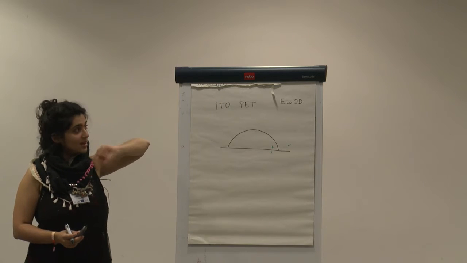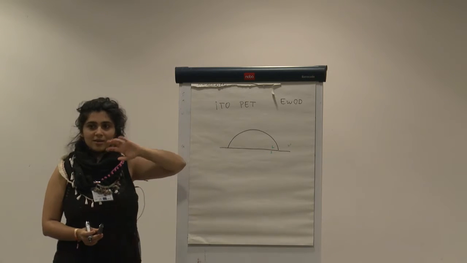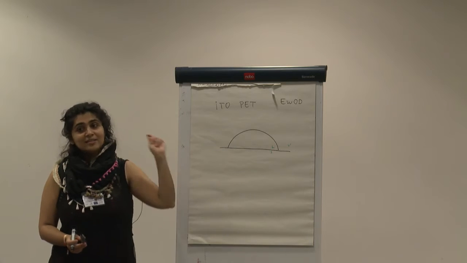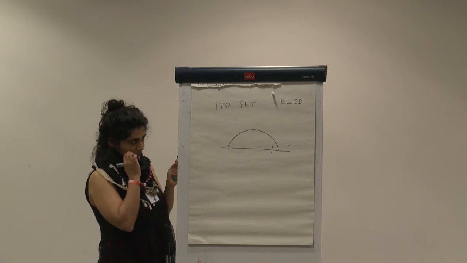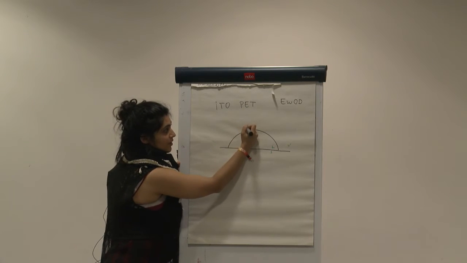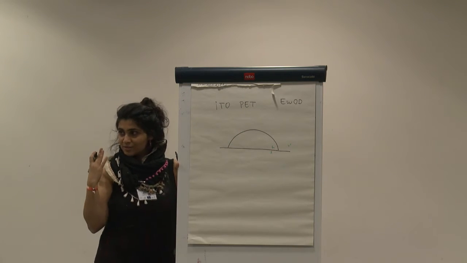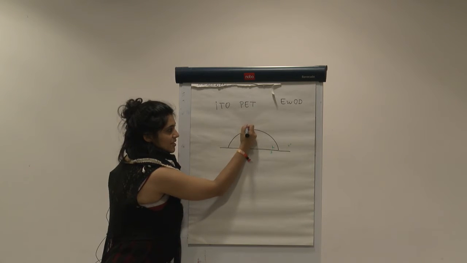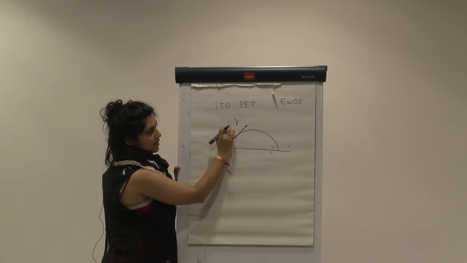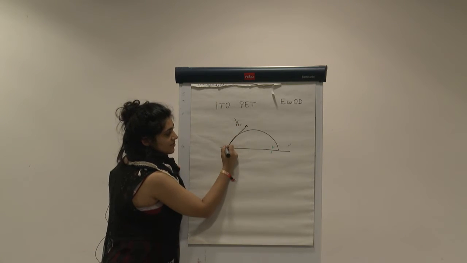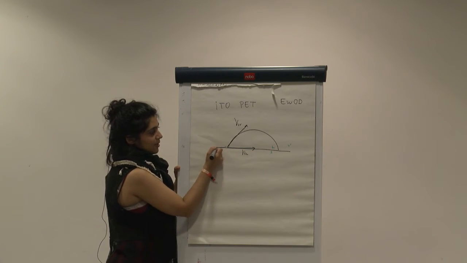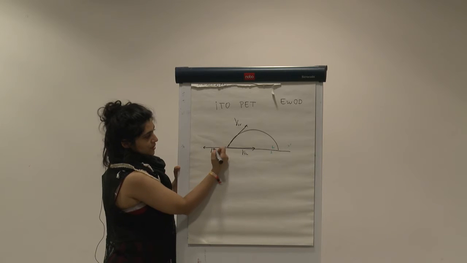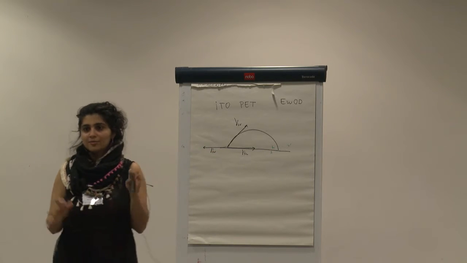One explanation is the electrohydrodynamic principle, but that's a bit too complicated. I'm going to go into the thermodynamic electrochemical explanation. So we have here at the contact line 3 different surface tensions: the surface tension between the liquid and the vapor, between the solid and the liquid, and between the solid and the vapor.